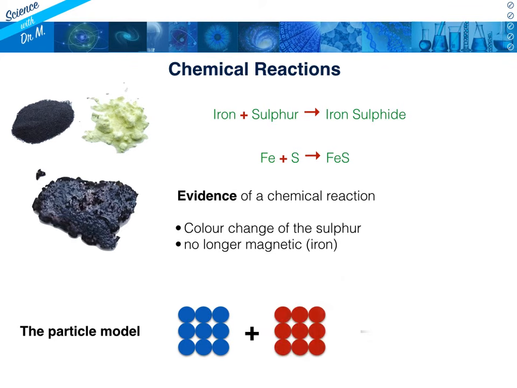And we would draw it like this. We'd draw our iron as blue particles, and then our sulfur perhaps as red particles, and then when they are chemically joined together after our arrow, so when they're in the form of our products, then we would draw them with these red and blue circles alternating. So we've clearly got a solid structure there. We've not got a mixture.